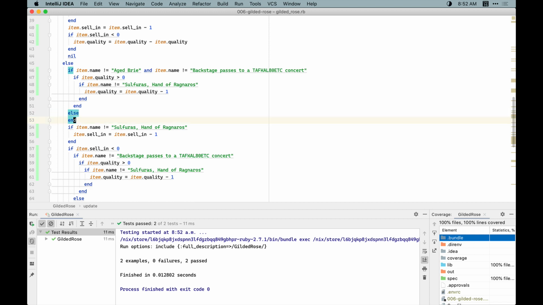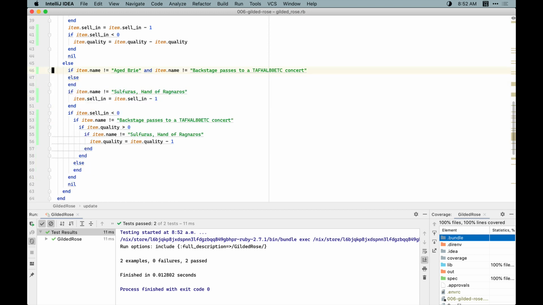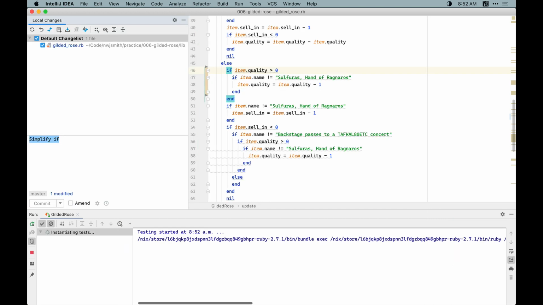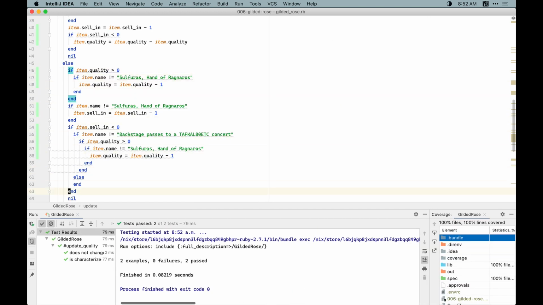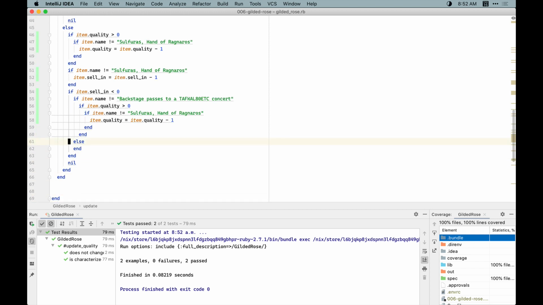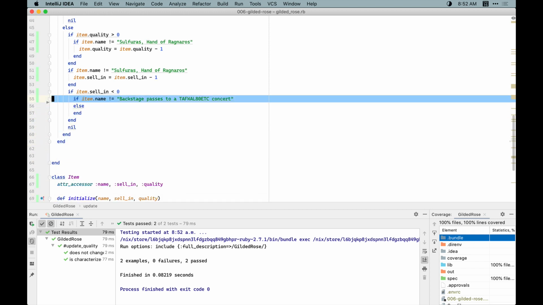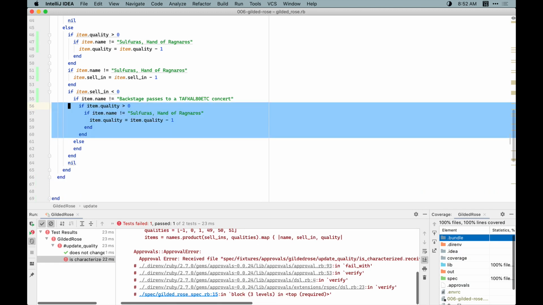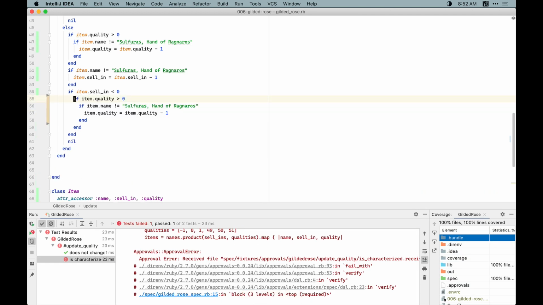And we have an empty consequent here, or alternative here, and so we can just replace it with the consequent. And we have an empty alternative here, so we can replace it. Yeah, that was right.